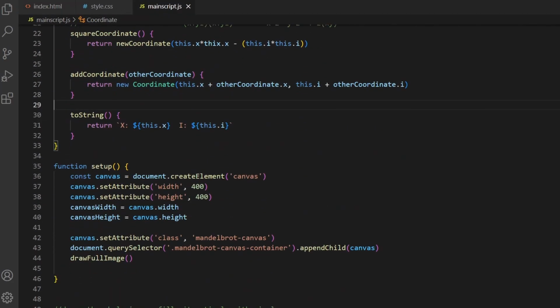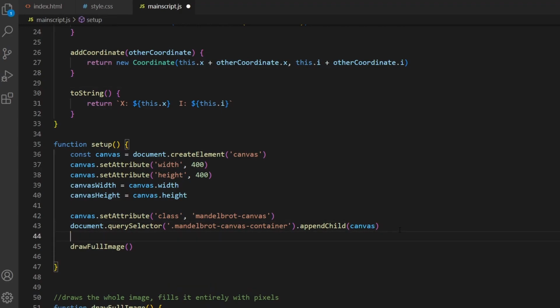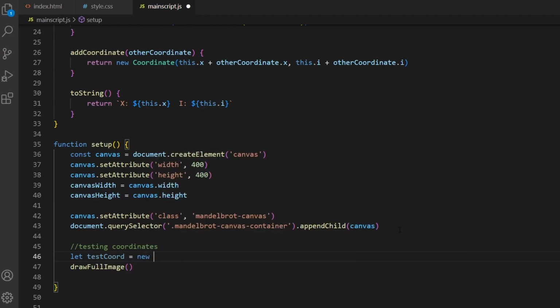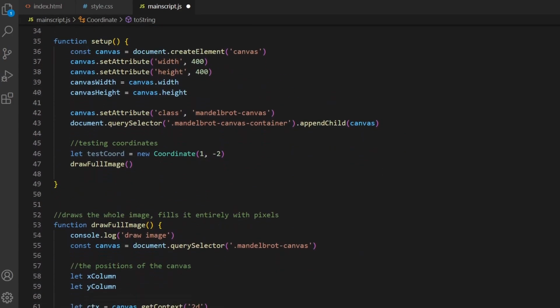So, in this case, I will just create a new coordinate. And also in toString, I'll have to append i, because here the second component is the imaginary part.